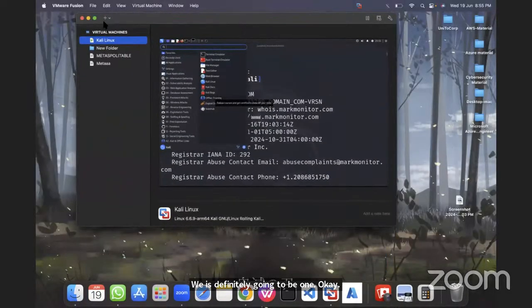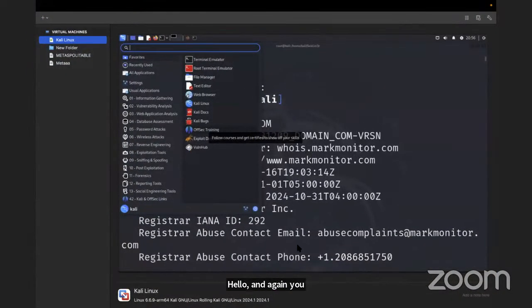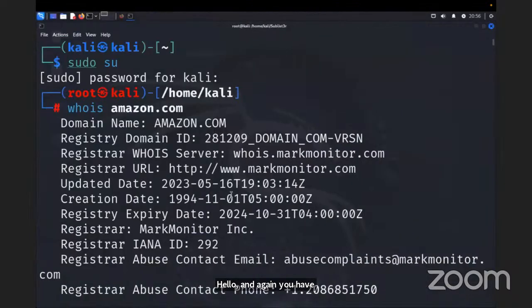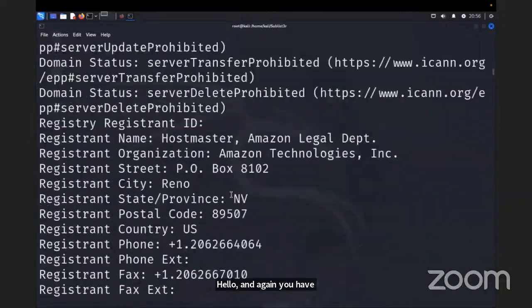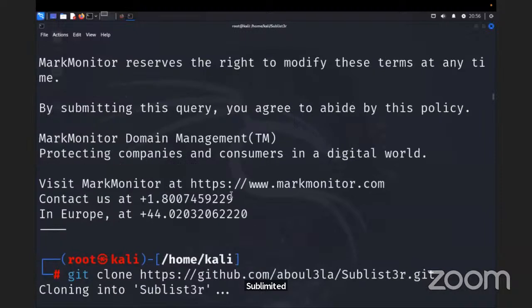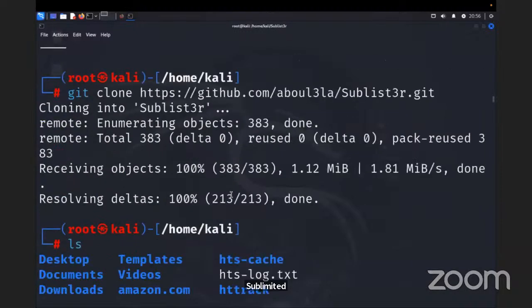And again, you have Sublist3r, right? This one.